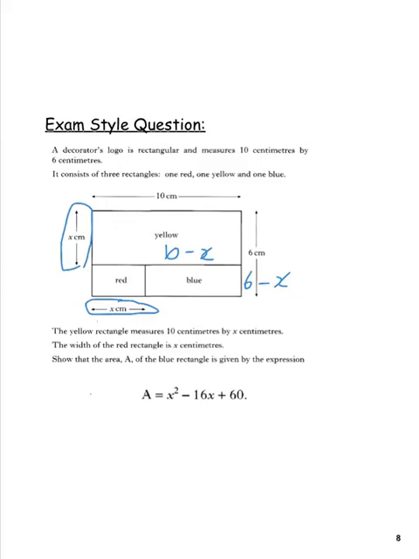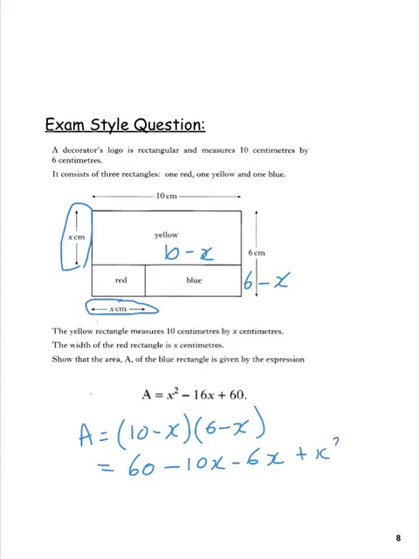So here we go. If I write this out as area equals 10 minus x multiplied by 6 minus x, we start to form a picture of how to get the solution here. We're going to do a little bit of algebraic expansion. The reason why I've multiplied them together is because to find the area of a rectangle you need to multiply length by breadth. So if we multiply this out, we get 10 times 6, which is 60. We get 10 times minus x, which is minus 10x. We get minus x times positive 6, which is minus 6x. And we get minus x times minus x, which is plus x squared.